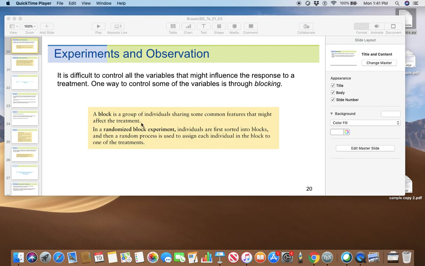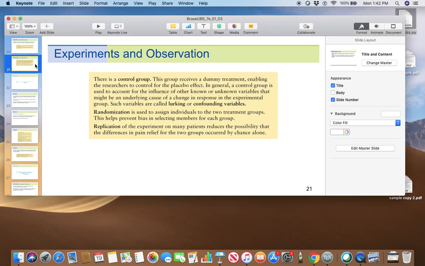Okay, so that is important because you want to make sure your medicine has an effect, and other influences, like the diabetes, might influence the response to your treatment in a certain other way. So, in summary, you always have a control group. What is a control group? It is the group which receives a dummy treatment. Dummy treatment is actually no treatment, but the patient believes he or she is receiving some treatment, enabling the researchers to control for the placebo effect.